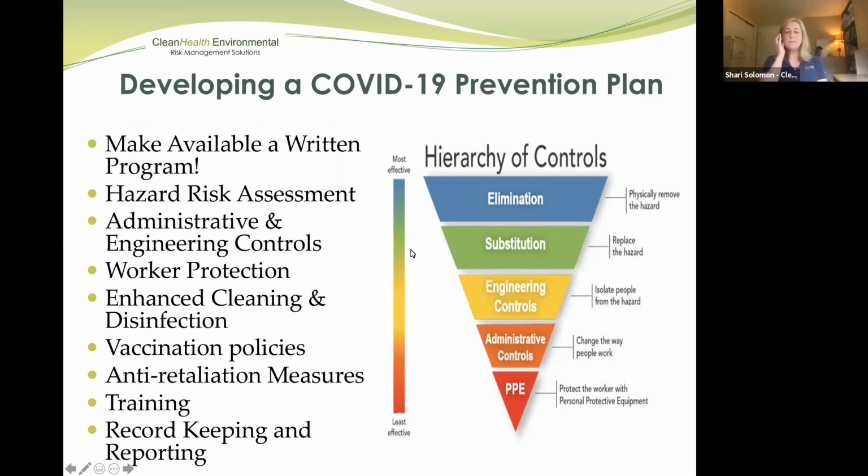And if you would just take a minute to answer it, does your facility have a COVID-19 plan in place? A, yes, we have a written infectious disease plan before, and we're utilizing that. B, yes, we've created a standalone plan since the pandemic began. C, we have components of a program, but no COVID specific plan. And D would be we are working on creating the plan. So I'll just give you a minute to fill that in.